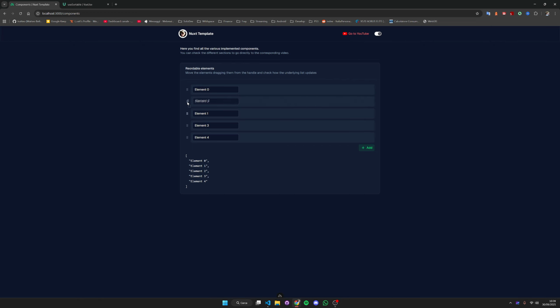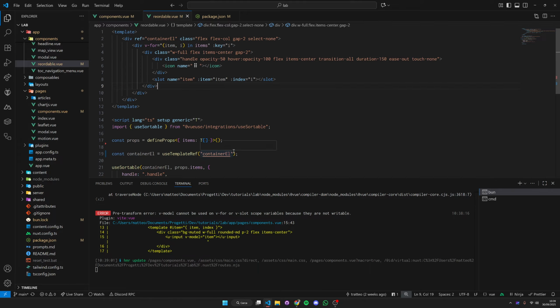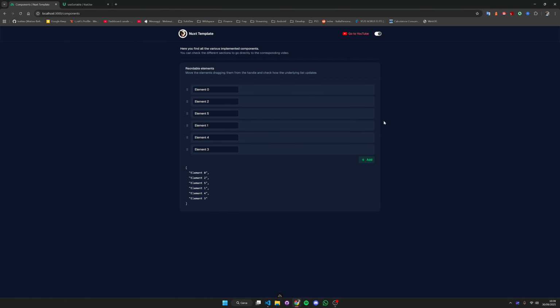We can actually drag and drop elements. You can see here the array is changing. So if I just drag this 4 up, you can see that as soon as I drop, it's going to update the underlying array. And also if we add a new element, we have this new element that we can always drag and drop. So this is very cool. We also have animation, and this solution is extremely simple because we were able to achieve this with just this super simple wrapping component, and it's much better than having, for example, up and down arrows to move elements, which are very annoying.